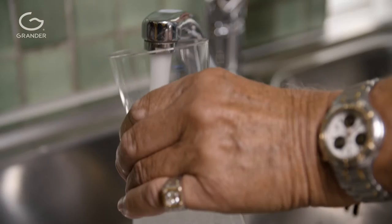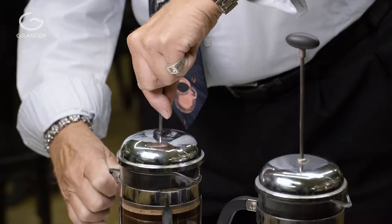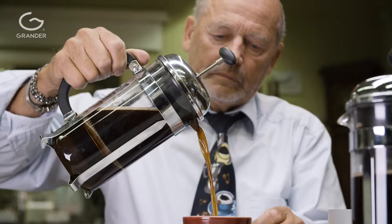I still go down from the third floor with my Grander water jar and refill it with Grander water. I then happened to start experimenting and did some taste tests. The water hardness in Vienna was about 8 to 9, so we made coffee on one side with a French press, and on the other side we took Grander water having the exact same temperature.